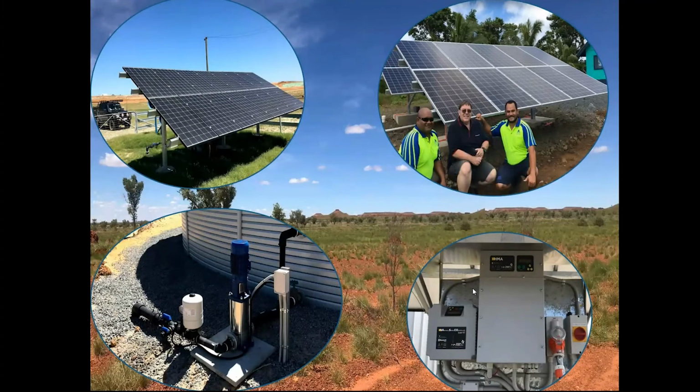And the top right-hand corner, that was an interesting experience. I was fortunate enough, about 3 years ago, to travel to Samoa. And Samoa is an interesting place. They basically run off diesel power, is how they generate energy over there. So they've started to introduce some solar pumping systems. That was a system we did for water supply to a small Samoan community, up on top of the hinterland, beautiful little country. So that was a nice little system.